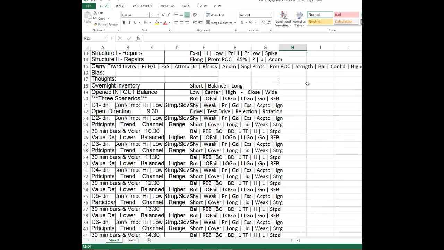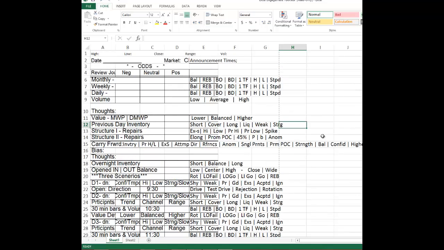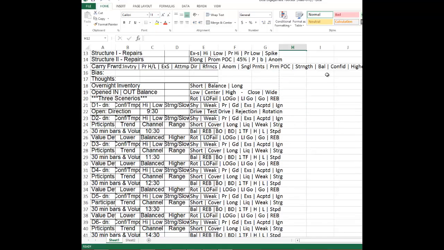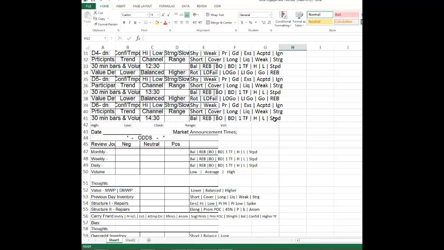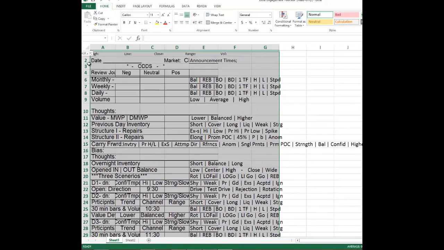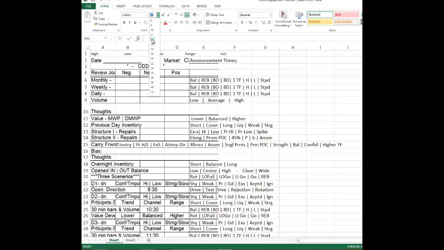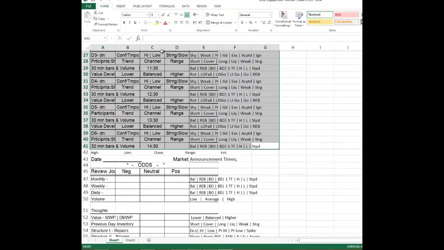So this obviously looks messed up. How are you going to get this to work out? Well, one thing, you may have to lower the font. I'm going to change this to 11.